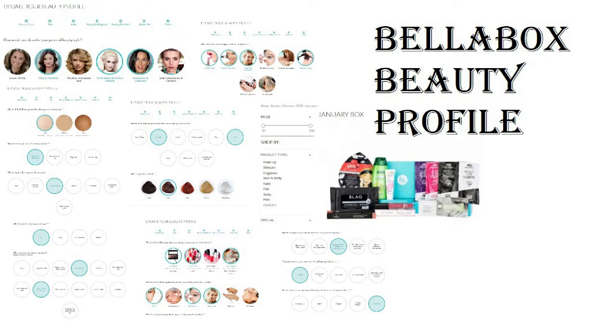The last thing I want is 50 moisturizers at full size that I try once and can't use anymore. I have a lot of irritations with my skin and I'm trying to find the best things for it — so it's a bonus that I get to try a lot of different things and only pay a small fraction of the price. I've changed a lot of my skincare routine based on things I've received from Bella Box. I pay about $20 a month. When you sign up, you get your own beauty profile, so we're not all going to get the same things. I have dry skin and my cousin has oily skin, so our profiles will be different. It'll ask what you prefer — skincare or makeup, warm or cool toned, hair colour, hair products, nail products, fragrance and all that. I've been doing it for a while and haven't been disappointed yet. You will always get more products worth more than the money you spend on the box, so long as you set up your profile right.